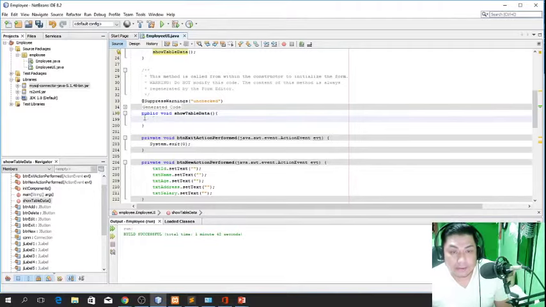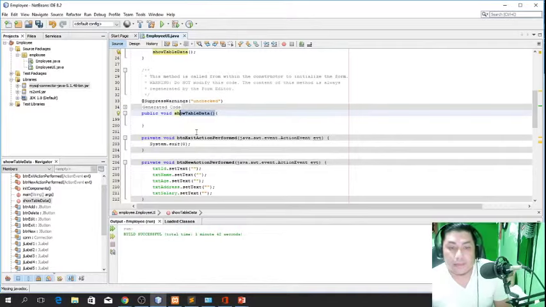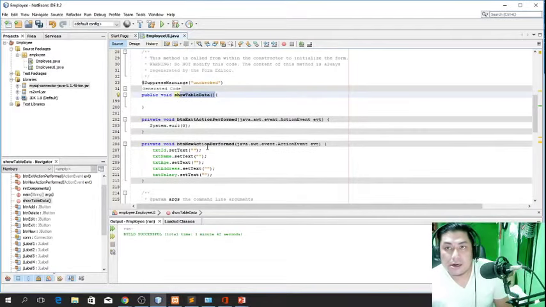Okay. So, public void kasi ay yung show table data, we will be accessing this or we will be calling this one in every action perform or function of our CRUD functionalities of our program.